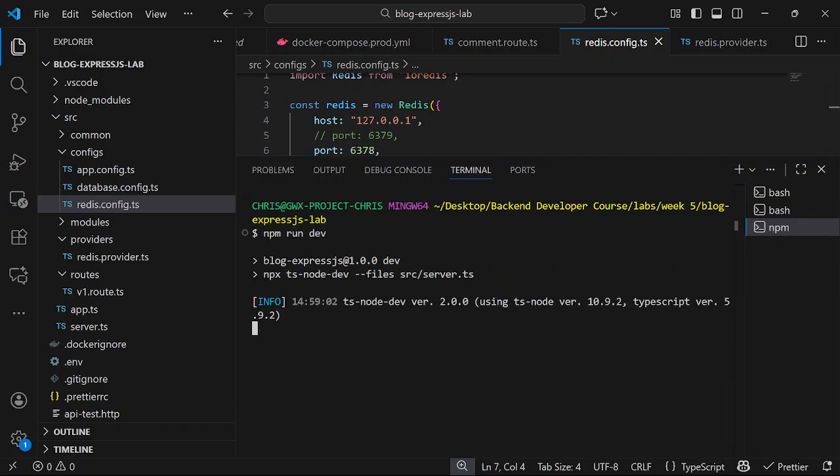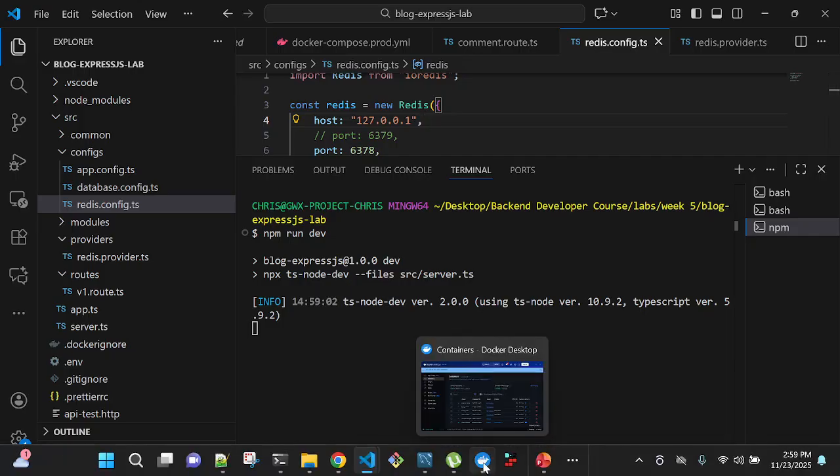So our blog server is no longer using the Redis that is installed inside my local machine. It is using the Redis that is running as a Docker container, right?